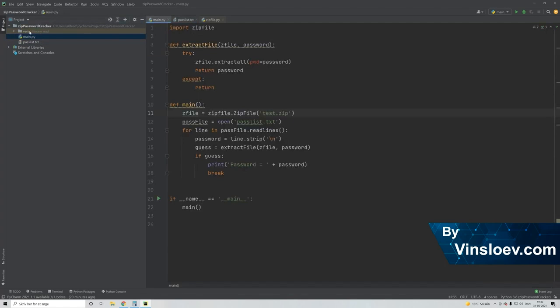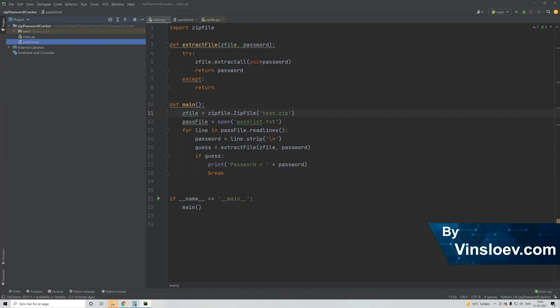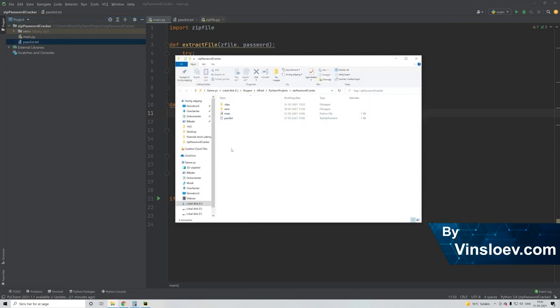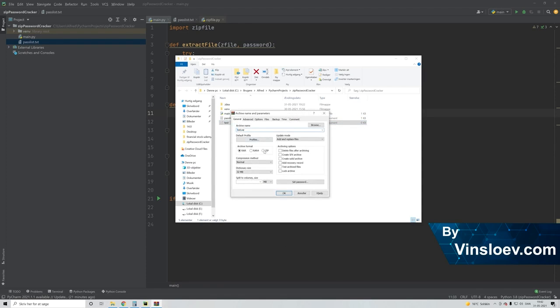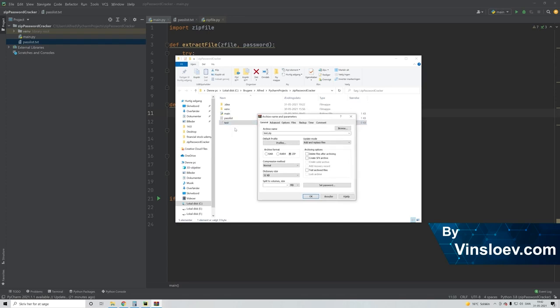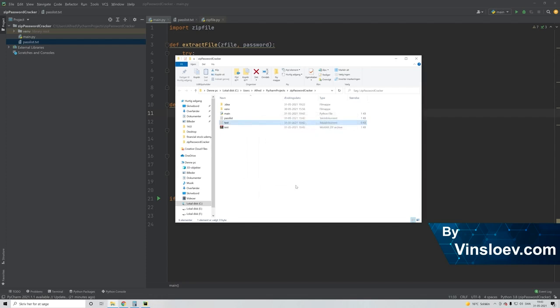But first off we just need to make a zip file, so we'll just say open explorer, and then we'll just define a text file and call this test, and now I'll just add this to an archive. I will say zip file, so now this is test.zip. If you have some other files that you want to zip, just be sure that the name you give the archive is the same that you described in the list, and we'll just choose this zip legacy encryption, and then we'll say the password is to be test123. Then we'll click OK and zip this file.